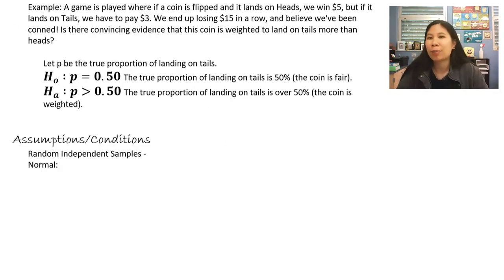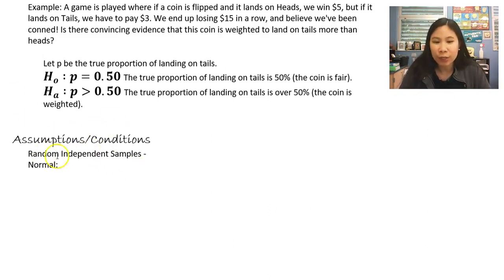The next part of a hypothesis test I want to talk about is the assumptions and conditions. These are similar to what we did when we made confidence intervals. The entire process of a hypothesis test or making a confidence interval is based on a normal curve and knowing that your sample was well chosen, in order to then generalize to the population. We need to make sure these things are all part of our process.